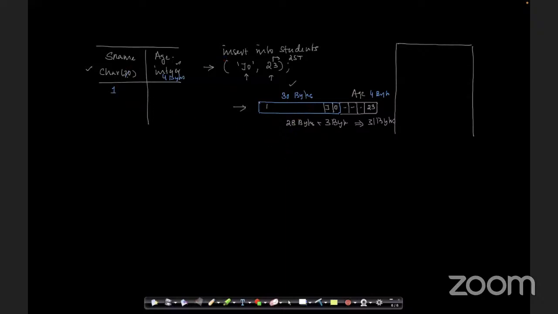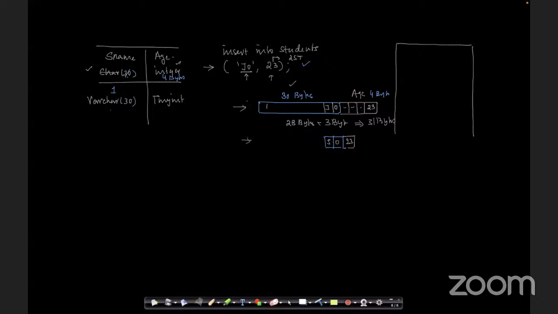So instead of declaring this as character, if you declare it as varchar of 30, in this case, MySQL will only look at what is the data that you're actually entering. So let's say we declare the student name as varchar of 30 and age as tinyint. Now how much space will it reserve? It will only reserve 2 spaces for the name for this particular record, and 1 byte for the age. So you can see the difference in memory usage when you compare these 2 ways of storing the record.